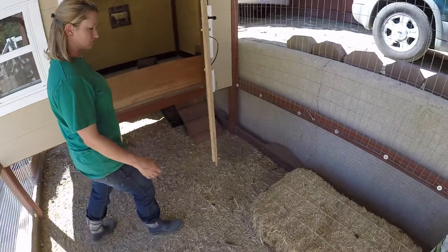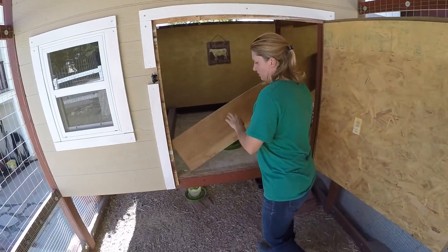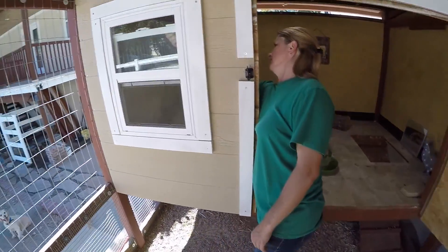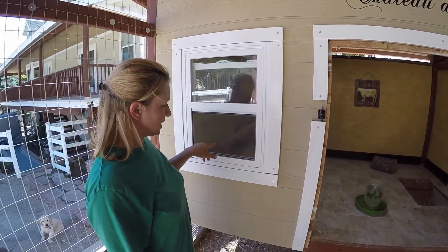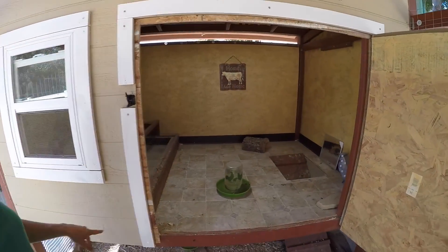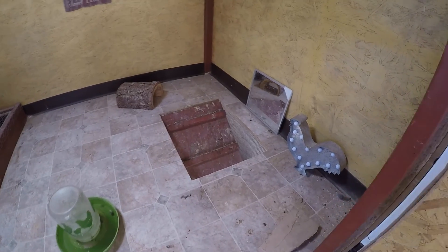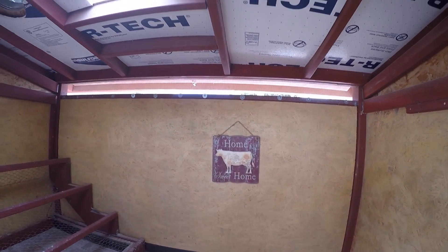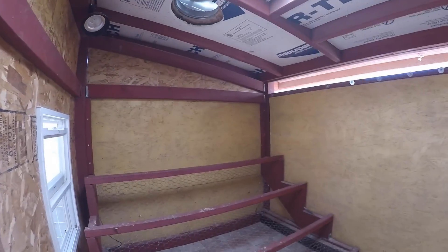The barn door swings open and we've got a latch at the back, so if I'm out here cleaning it just stays open. Inside the coop they have a window — they must have jumped on it this morning when I let them out. It's got a screen, so it provides more ventilation. They love to sit up on the roost at night with the light on inside; you just see a row of chickens staring out the window. Inside the coop we laid linoleum flooring, so it's really easy to clean. Each day I just come out and scrape out all the poop — it takes me five minutes. That way when they go in to roost at night it's as clean as possible. The skylight lets in some nice lighting, and the vent creates extra ventilation so it's not too stuffy.